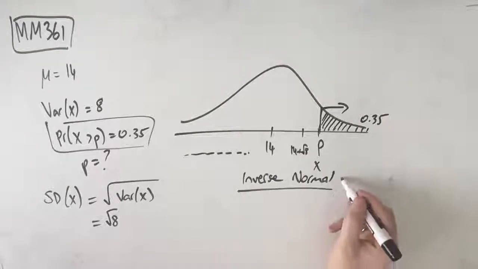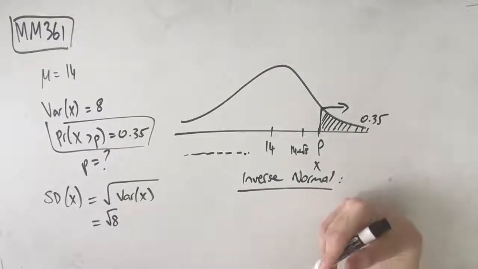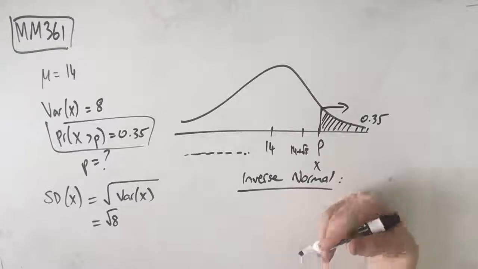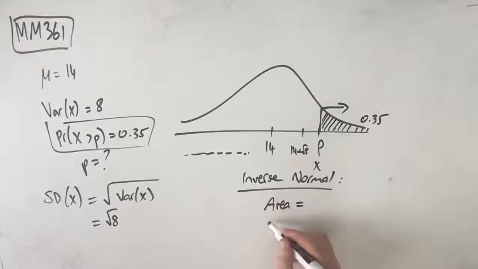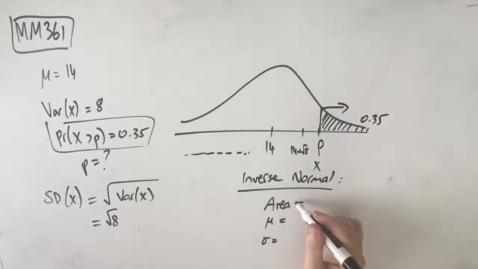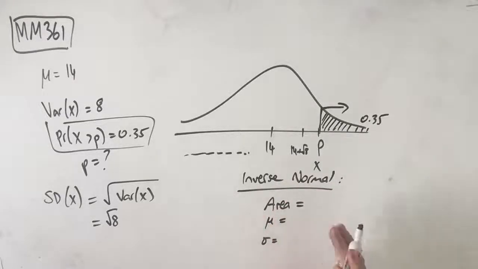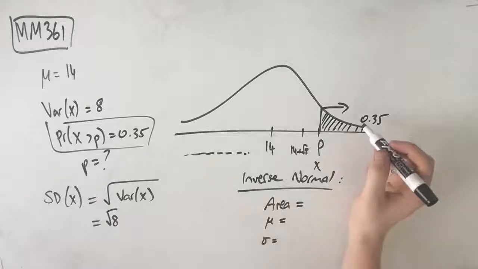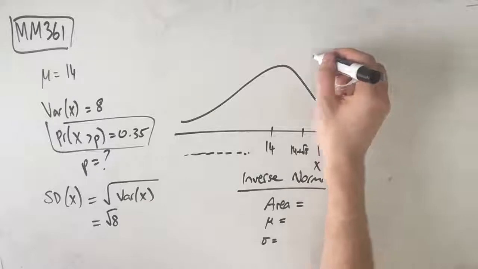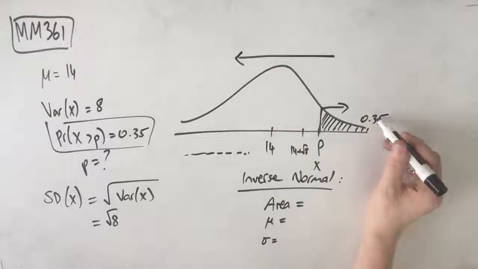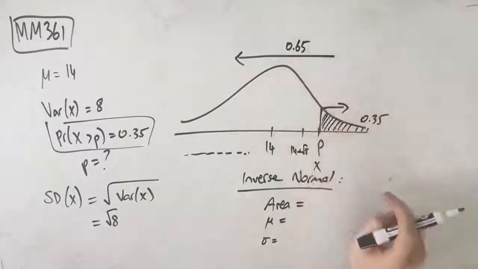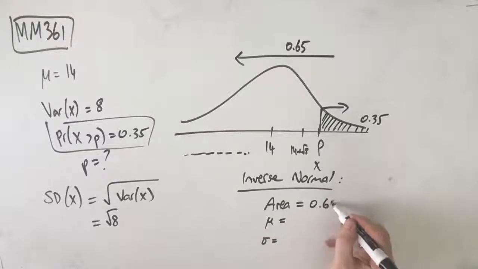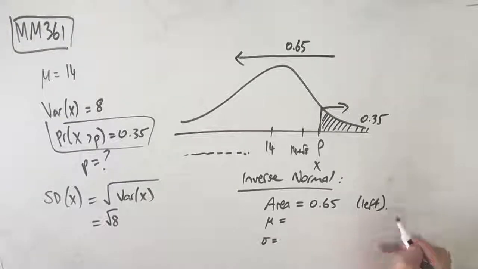So pull up your inverse normal calculator in your CAS, which for me, I believe is menu 552 or menu 553. And what you want to do, it's going to ask you for 3 different things. It's going to ask you for the area, your mean, and your standard deviation. So your area, in this case, we always take the area to the left of the value that we're looking for, okay? So if this is 0.35 to the right, we need to give the calculator the area to the left. So if this is 0.35, this would have to be 0.65 to make up to a total of 1, right? Because this plus this is 1. So our area is 0.65, always the area to the left.